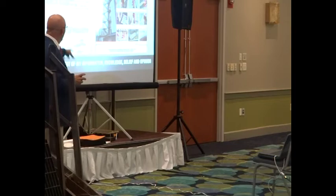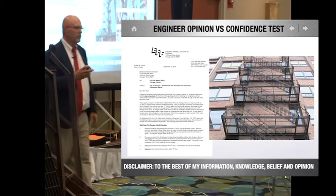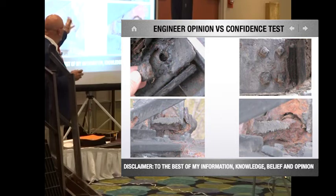But this whole fire escape was fully not certified. But yet I had another engineer say this fire escape only needs scrape and paint. In my visit there, I was pulling bolts off of this thing with my hand. But yet, the document that he gave me said, just scrape it and paint it.